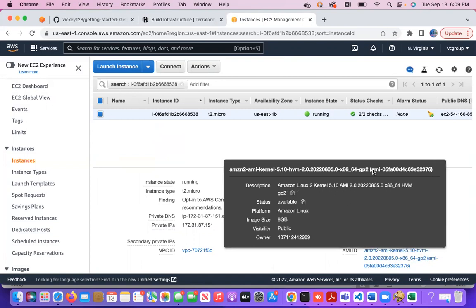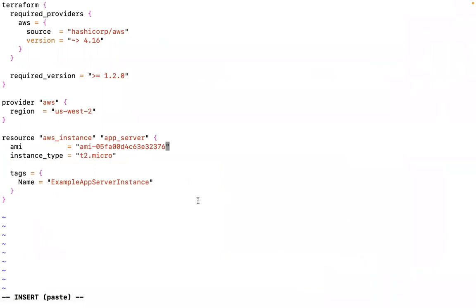Let me copy this AMI ID, just here. And t2.micro is fine. Let me go ahead and save this.